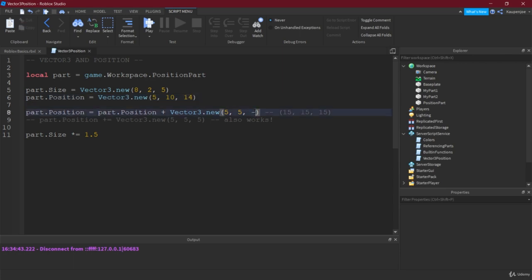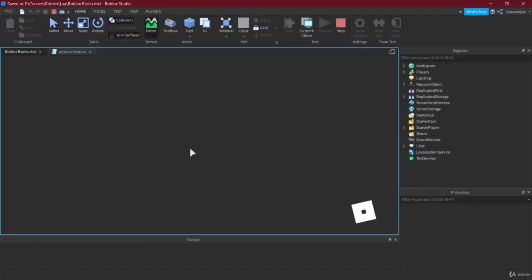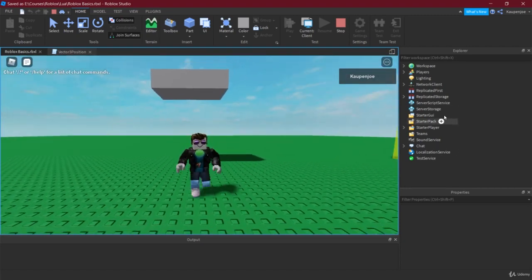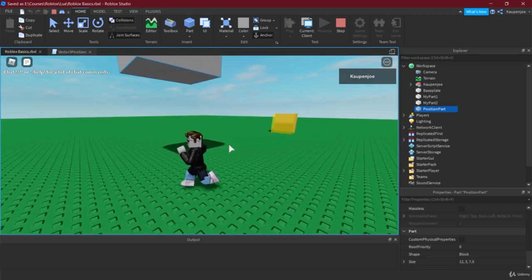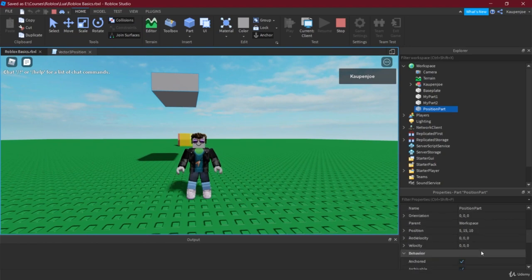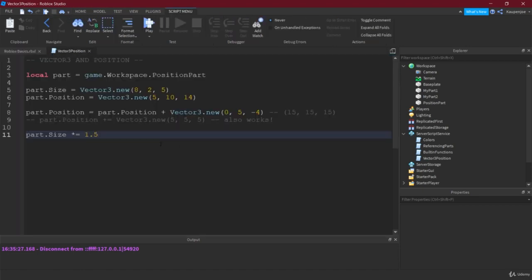Let's say 14, and then let's say this can also be negative numbers, right? -4, 0, it could be 0, right? Something like that. So completely crazy numbers. Let's see what happens now. I'm not sure where it's going to be. Oh, it's going to be there. That's good. Right. So those, of course, don't have to be the same numbers. Right now it's 12 in the x direction, 3 in the y direction, and 7.5 in the z direction. And it is positioned at 5, 15, and 10 after all of those operations.